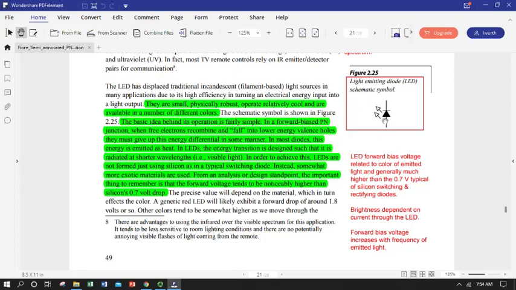The brightness of the light, so the number of photons you're producing per unit time, is going to be a function of the current through the LED. So the color is based on the type of LED you buy. It's a characteristic of the material that the LED is made of and the nature of the junction, but the brightness is a function of the current that you have flowing through it.